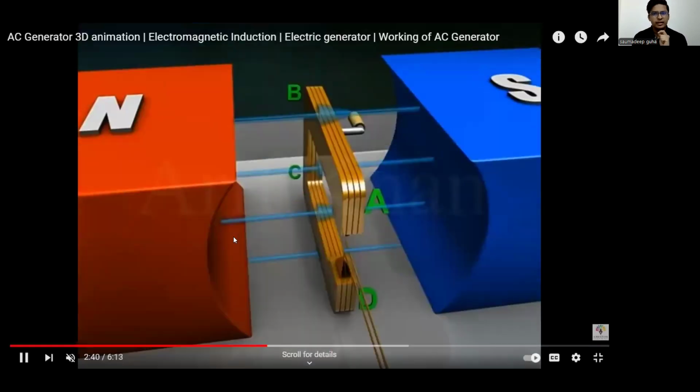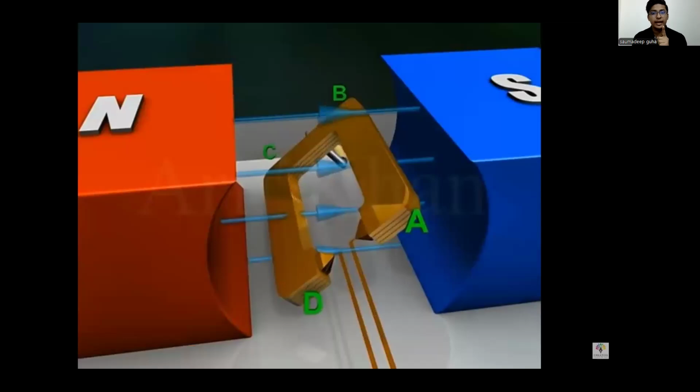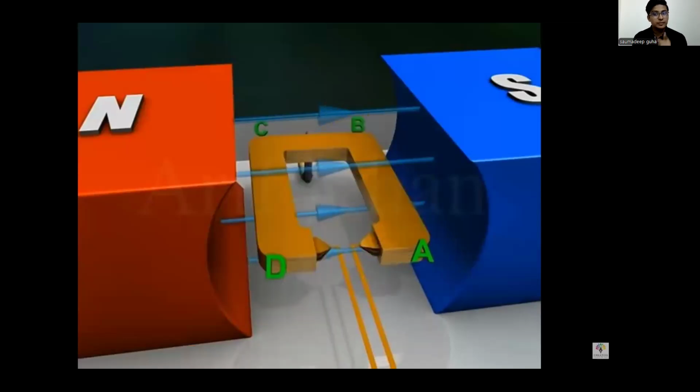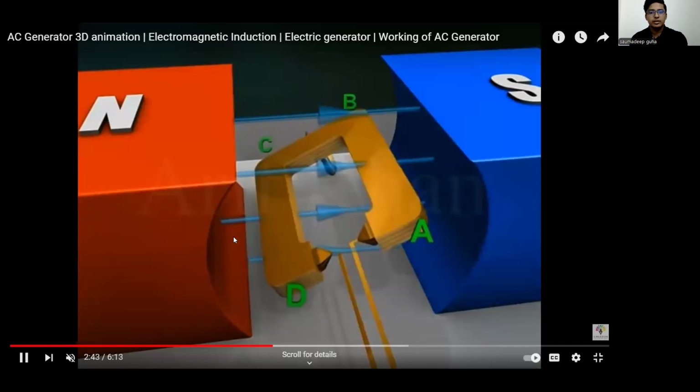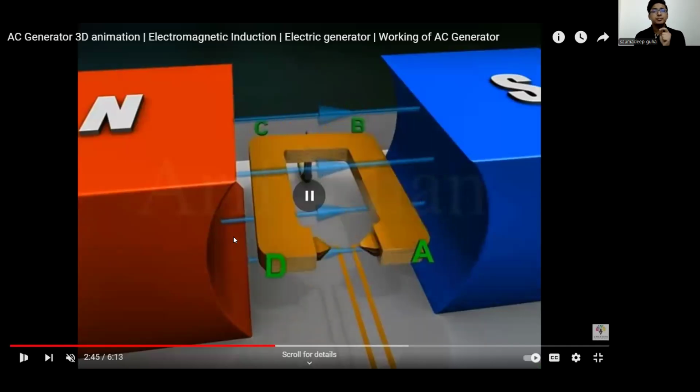Let us change the angle. Now we are changing the angle, mind. Now at this position, can you see, dear student? Let me remind you, this is the position where the whole of the magnetic field gets interacted with the coil, the full armature of the coil. So in this position, the maximum EMF would be induced.